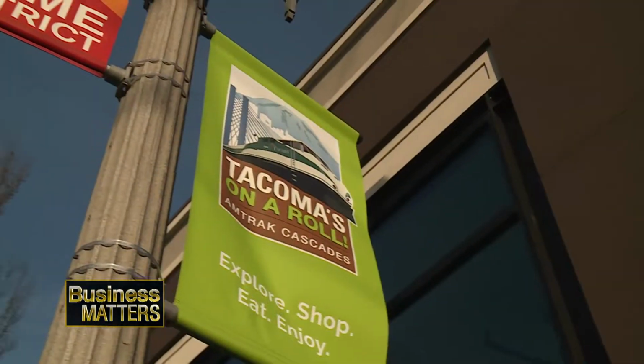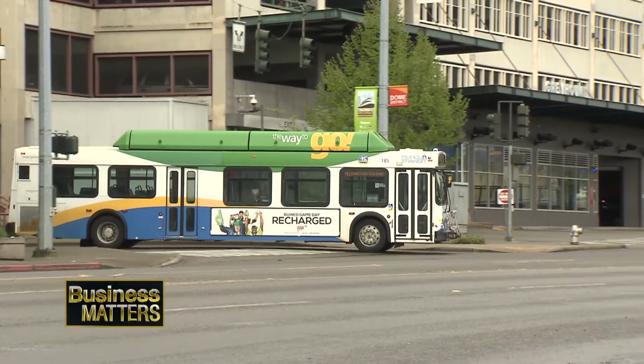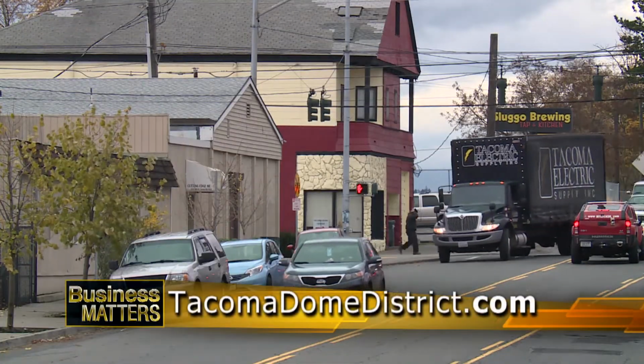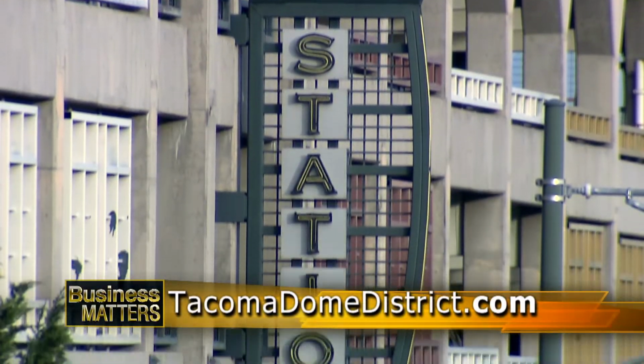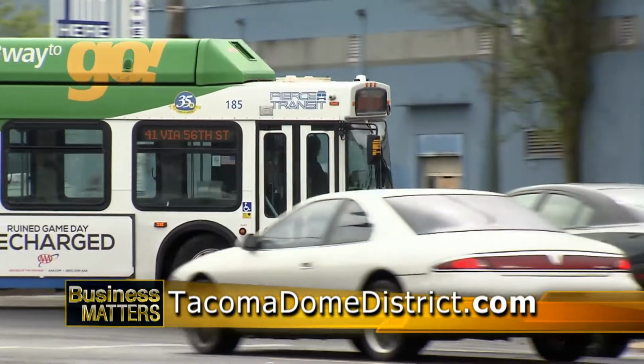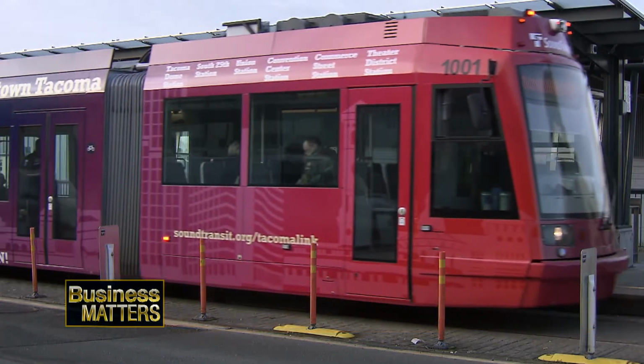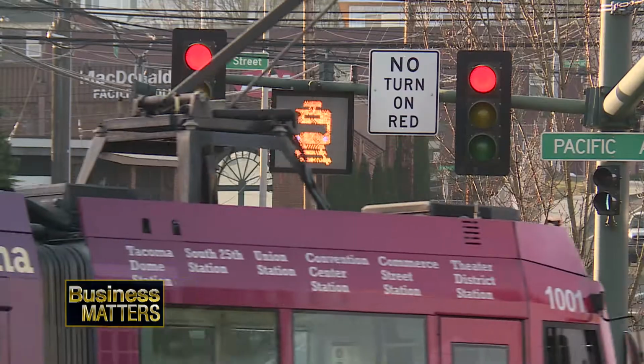The district is distinctive in serving as the regional transportation hub. It's a multimodal transit-oriented district. We've partnered together to reach out to Sound Transit and Amtrak and all of the big powerful players that are here in our neighborhood to help us stay in business. And we have 5 bus companies with express bus and shuttle service to Seattle, plus light rail to University of Washington and downtown Tacoma and nearby community.